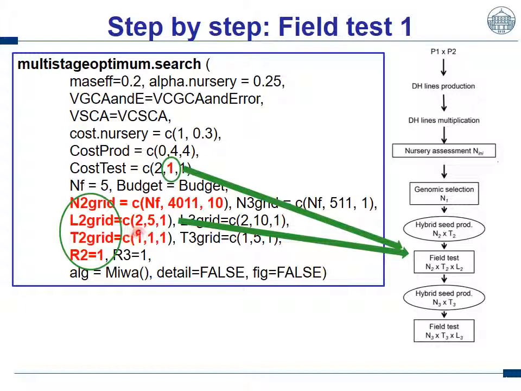For the L2 grid, it means we start with 2 locations, so we don't allow the system to calculate for 1 location. And this is done, at least I do it, because I assume an unreplicated trial, and I don't want to take the risk of having a single location trial with only 1 replication. That means when I lose this trial due to terrible weather conditions or a pig or whatever running around, then I would have no data. And I let it run from minimum 2 to maximum 5 locations, stepwise. And I say here, I have only 1 tester.